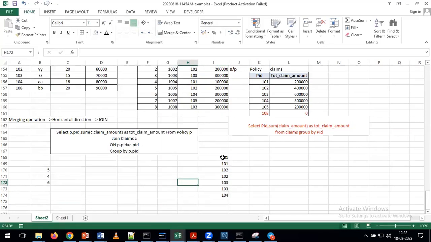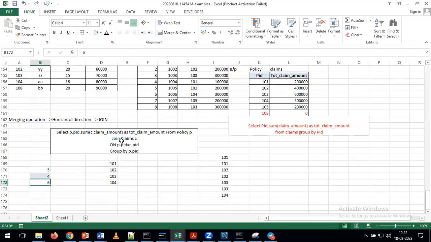Now actually we need to get these many records, but tell me, are we really going to get this many after applying the join? Next, what am I applying? Group by. What is the meaning of grouping? It is grouping all the similar values, giving 101 one time, 102 one time, 103 one time, and 104 one time only. So how many records are we going to get as per the query? This query will give only 4 records in the output, not 5 or 6.